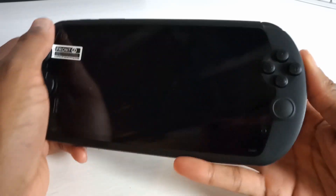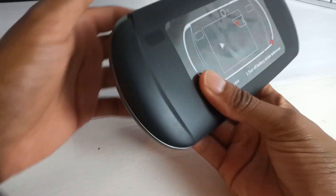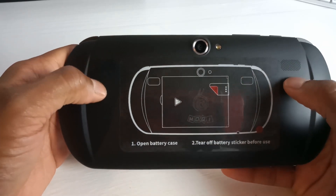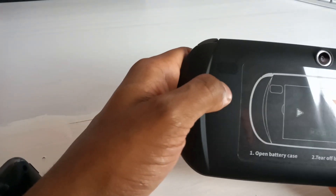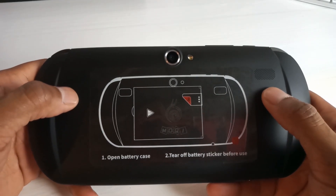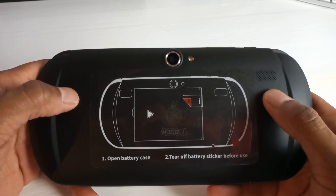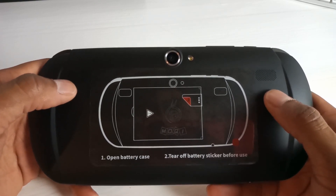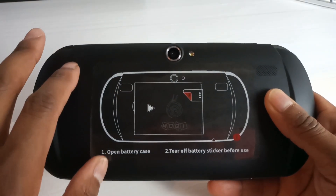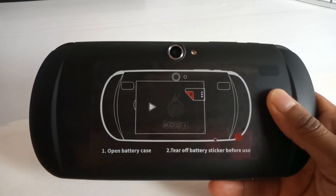Let's go around the side — nothing on that side. We'll flip it to the back and straight off you've got your two speakers, one on each side. You might not be able to see them as it's a bit dim, but there's one speaker there and one on this side. From what I've heard, they are pretty powerful and pretty loud, which is great considering the speakers are set to the back. I think it would have been better if they were set to the front, but unfortunately they're set to the back. At the back you've got some decal indicating your battery case underneath, so I assume you can open that and switch the battery should you need to.